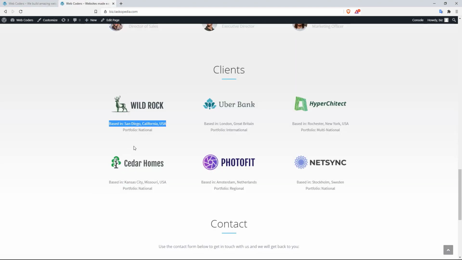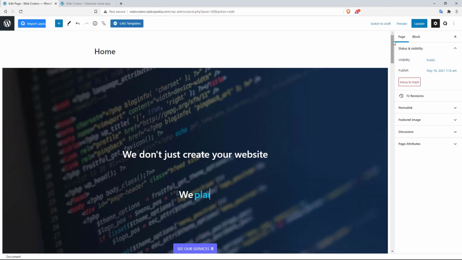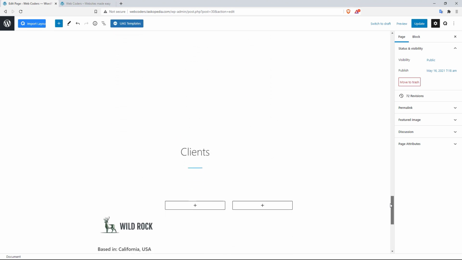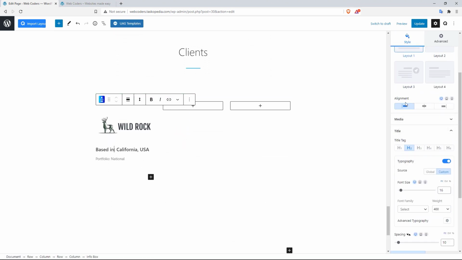You can see right here that it's actually aligned more to the center. And of course, we also have to reduce the space between clients and the actual logo. So let's do that real quick. I'm going to go back to edit page. Let's take care of the alignment first. Let's scroll down here to our clients. Let's go to the text. And right here, alignment, we're just going to go with middle. And there it is. That's all we basically need to do.